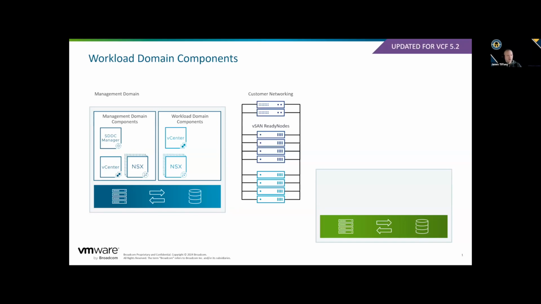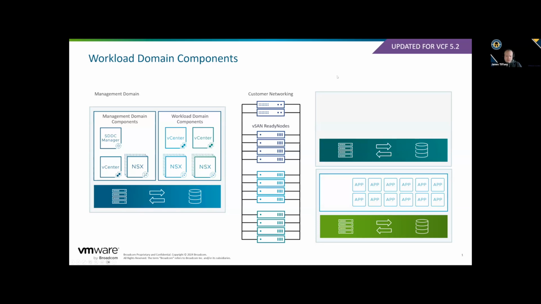For the additional workload domains after that, you have the ability to either use the NSX deployment in the first workload domain, or you can have separate deployments for each workload domain. So that's where it differs slightly, in that you can either consume the NSX from the first workload domain or just continue using it going forward.